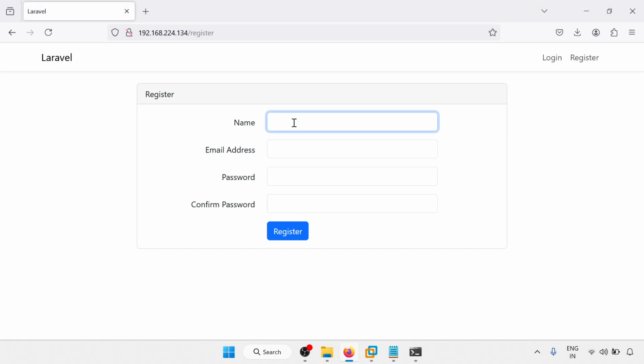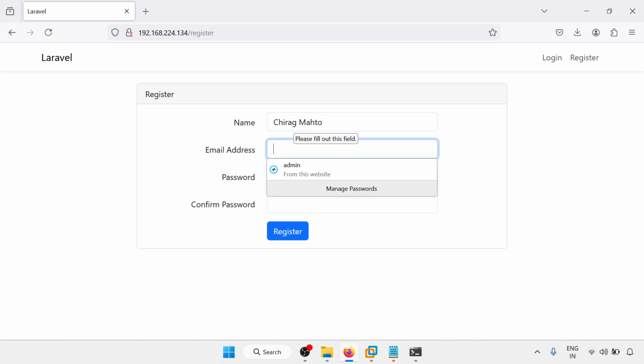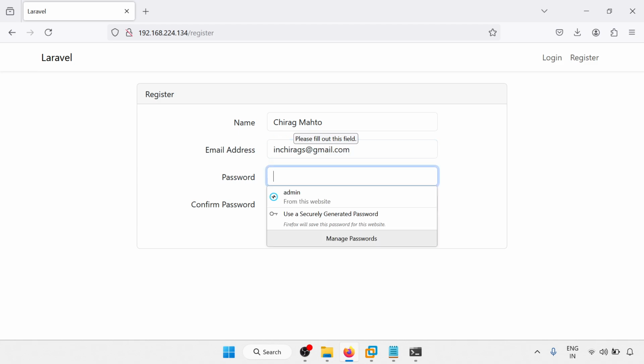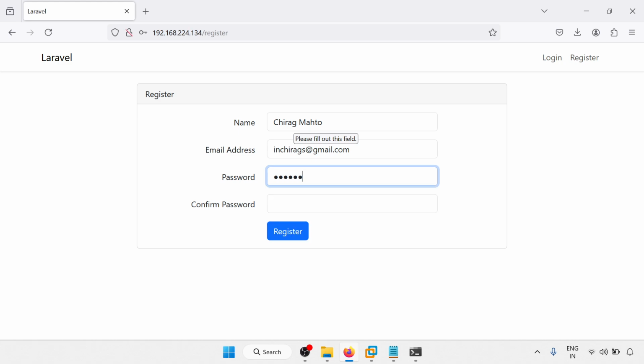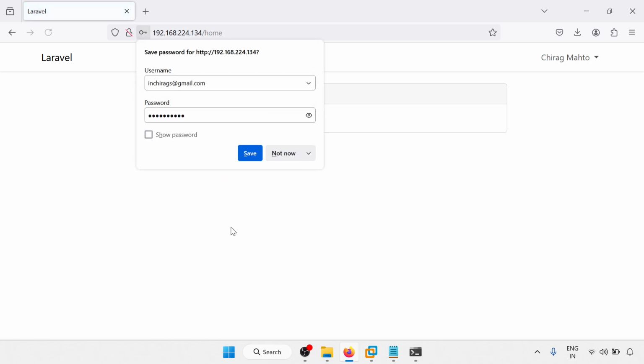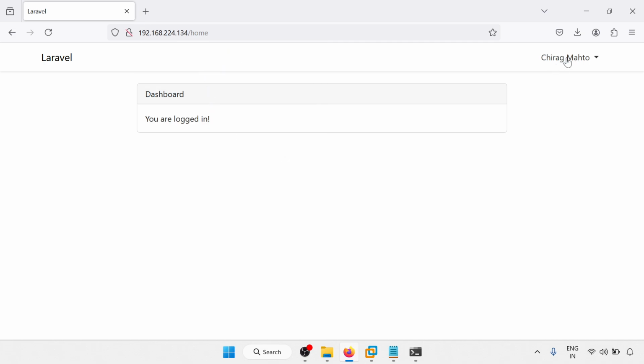So let me register a user. I have given the password and confirm password. Click on register. So we have logged in, and you can see Chirag with logout, and there is a dashboard.